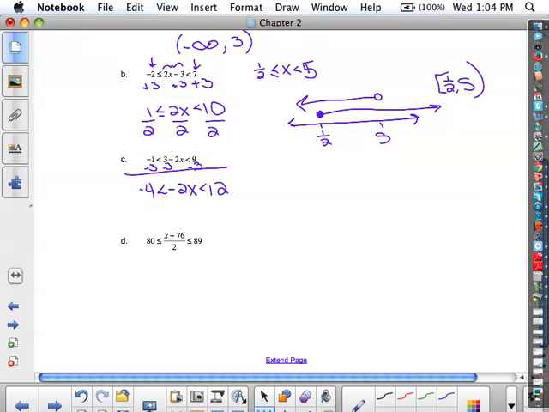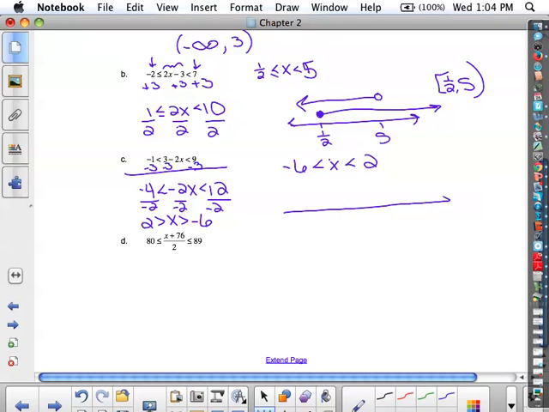Okay, then I'm going to divide by negative 2. Remember, when you divide by or multiply by a negative number, you have to reverse those signs. So I will have 2 is greater than x, which is greater than negative 6. Now do me a favor and rewrite that from the lowest term on the left up to the highest term. That's how we think of numbers, as going from low to high. So rewrite that as minus 6 is less than or equal to x, which is less than or equal to 2.